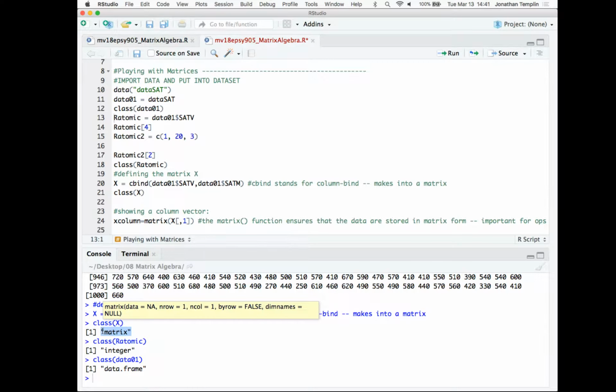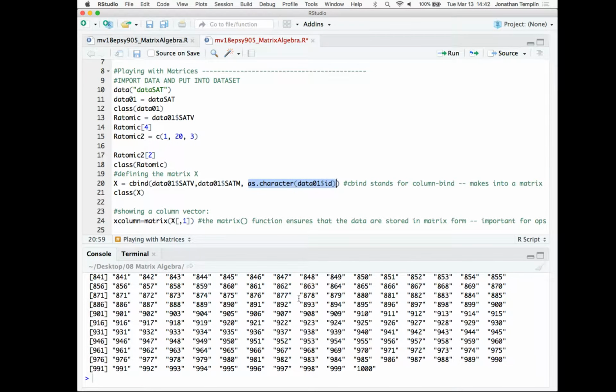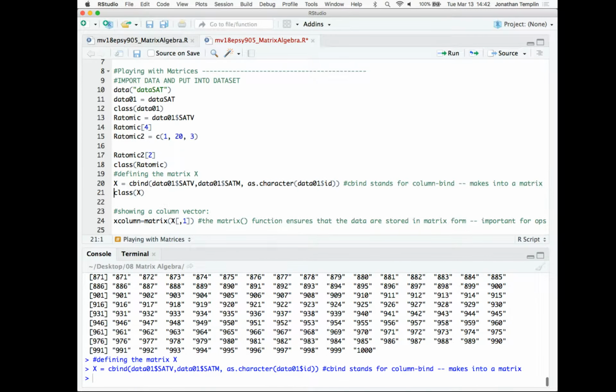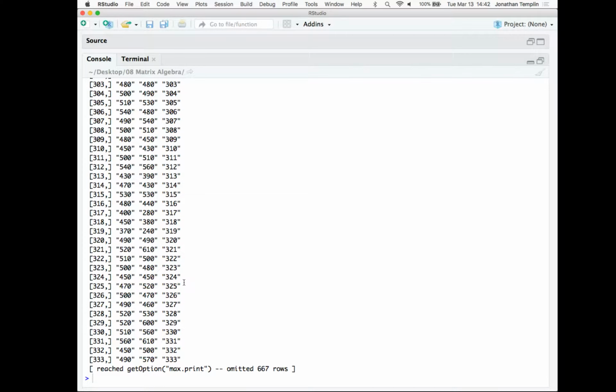Let me show you. If I were to go over here and type as.character, that turns a numeric variable into a character if it can. And let's imagine I give it data 01 star ID. So now instead of having a numeric ID, I have this character ID. It's the numbers in quotes. It's going to tell me it can't, oh, I guess it can do that, never mind. But see what happened. It can do that, but look what it did to me. You see my matrix? It's a bunch of characters. Have you ever added the character 2 to the character A? It doesn't work, right? So you can't do numeric operations on characters.